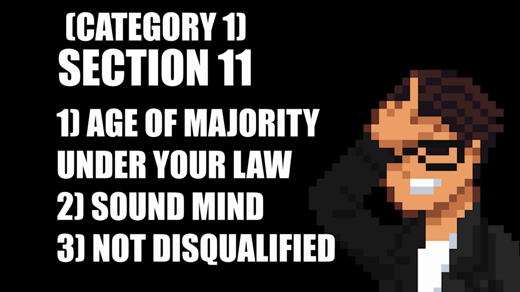And number 3 is you should not be disqualified from contracting. There are instances and cases where people have been disqualified from contracting because of reasons such as not having the finances to cover it, or being fraudulent, having a reputation, things like that. But that basically covers the section. And now we move on to category 2 after criteria. Category 2 talks about keywords.